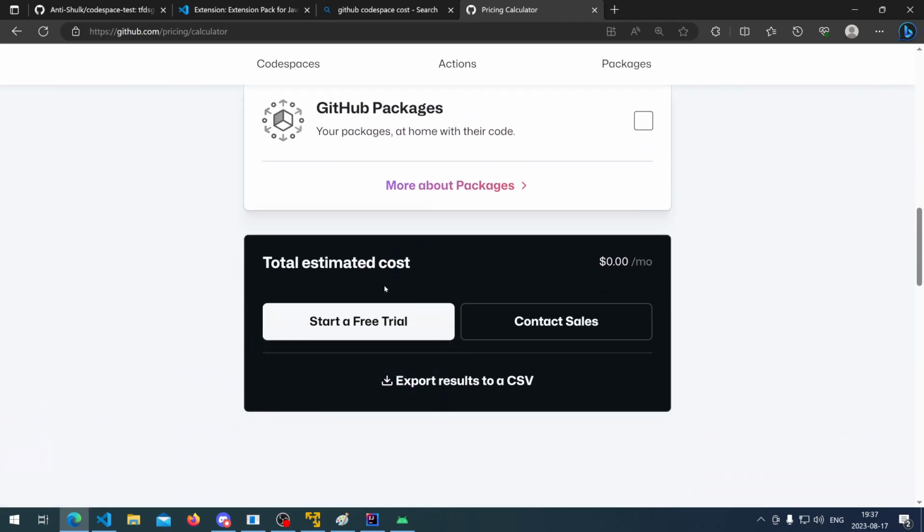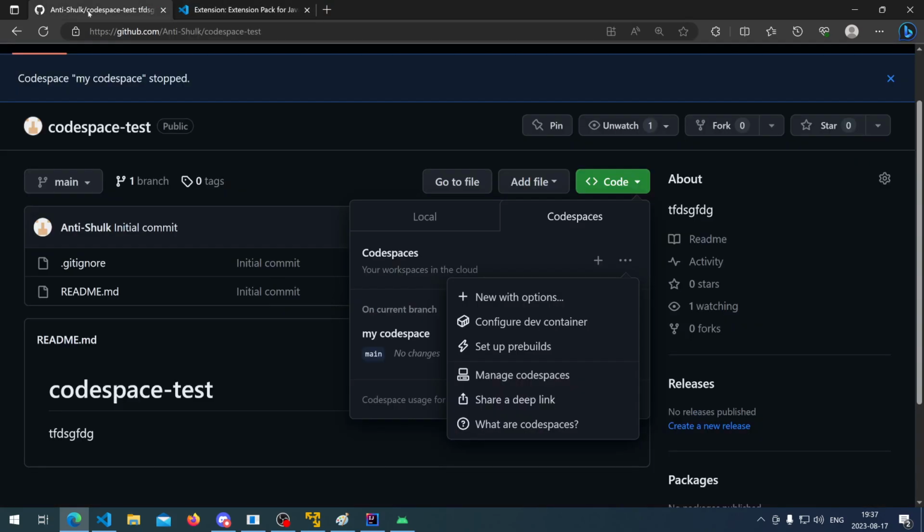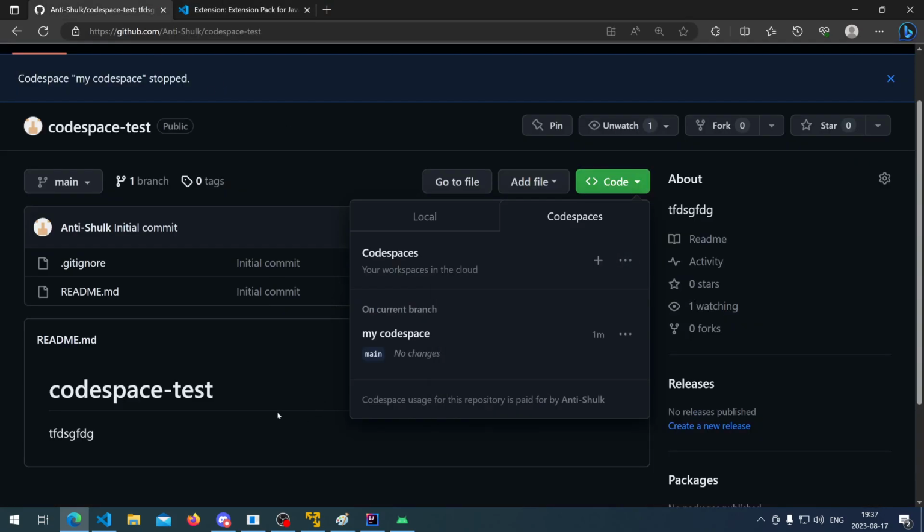I believe there's a free version, so you can look it up and see if you can figure it out. But basically, the free version only lets you access a certain amount of time. They're called core hours, and it should be fine for many use cases. This is the best thing I know of, the best way to do Java programming online. This is by far the best thing I've ever seen to do Java online.